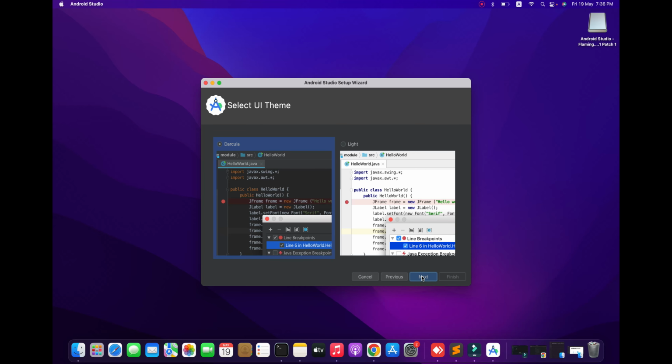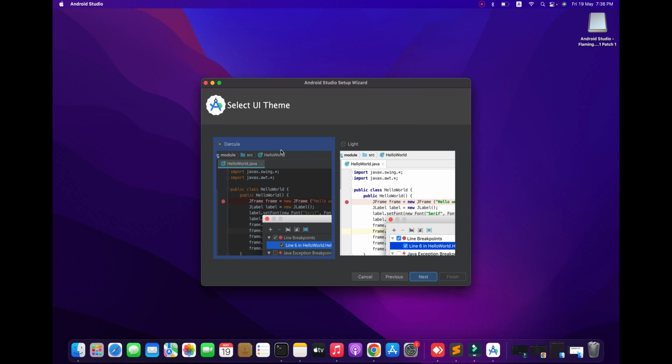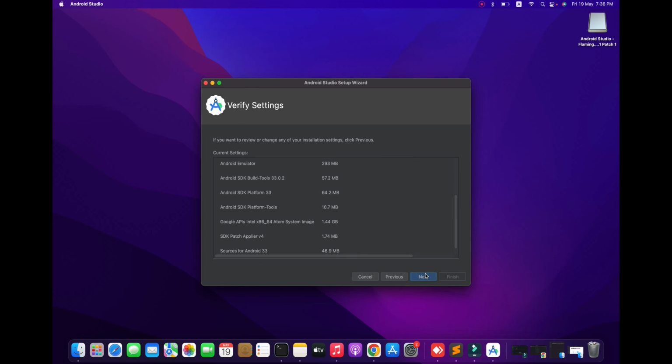Initially, choose standard, and you can see the dark mode and the light mode. We go with the dark mode.